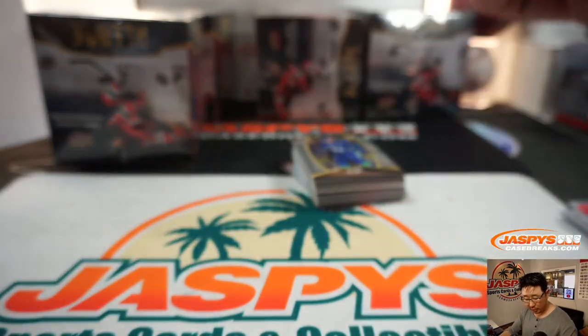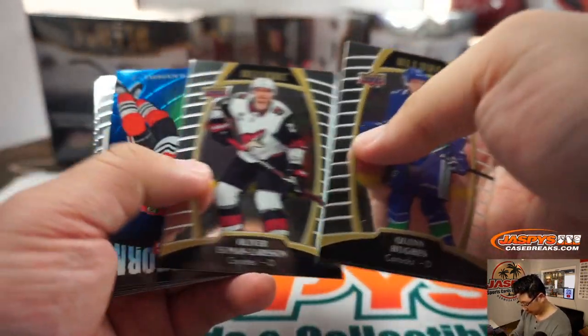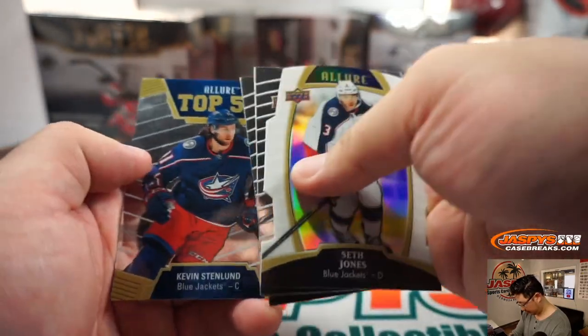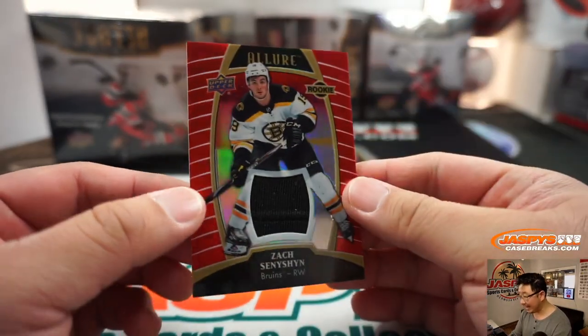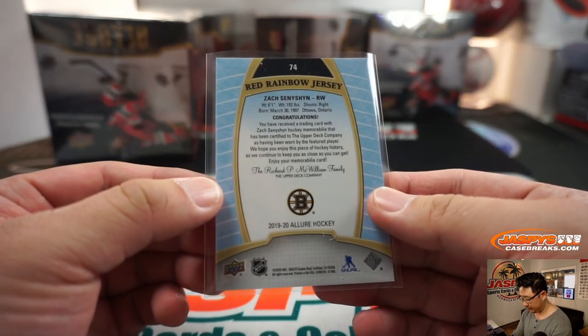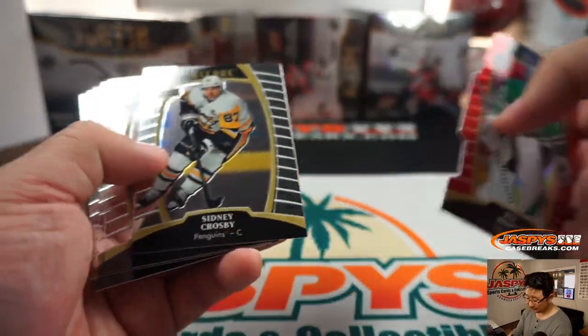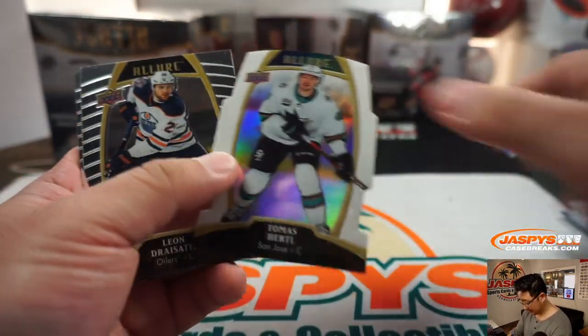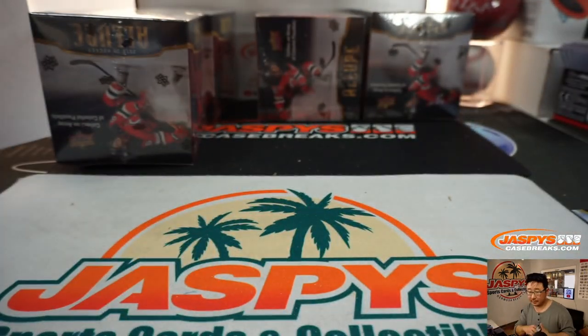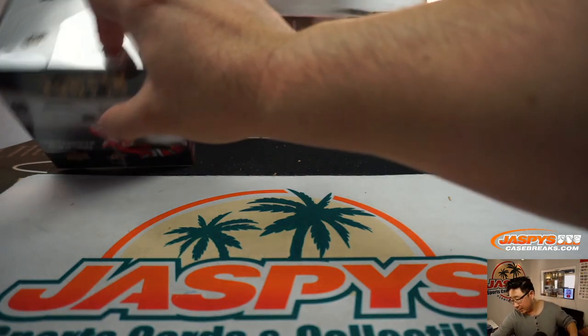There's Colton Parayko for the St. Louis Blues. That'll be for David. And there's Zach Senshin, rookie relic for William and the Bruins. Senshin? Close enough. All right, next box.